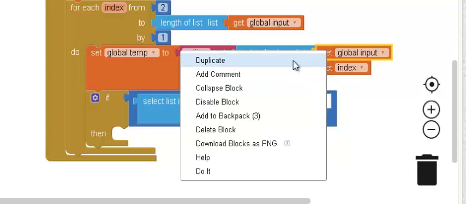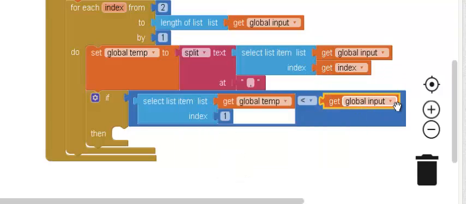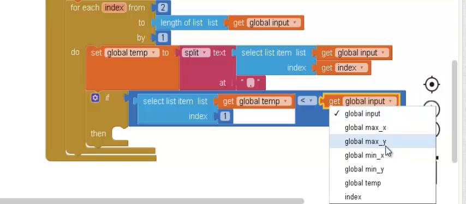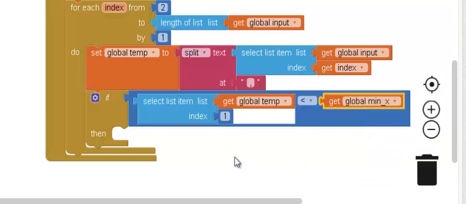I'm going to get this, and I'm going to say min x. So if the x coordinate of temp is less than minimum x, then I'm going to set minimum x to be this, the first element.